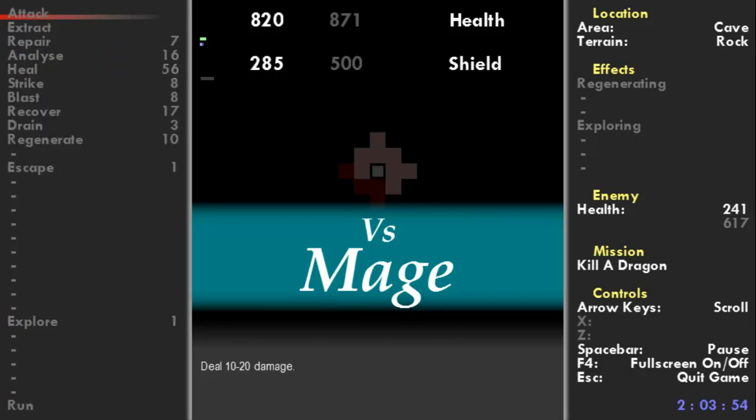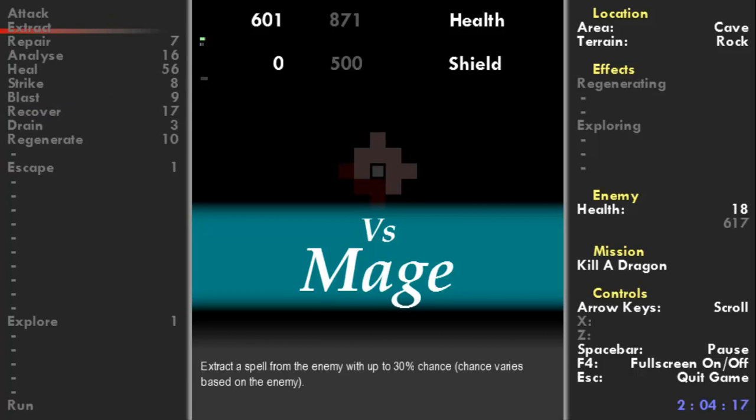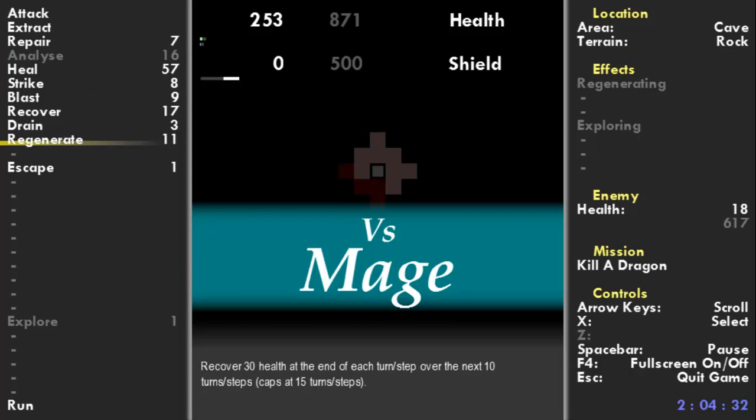Just sent a few strikes its way just to get its health down a bit faster. Maybe it wasn't worth it, but I did it regardless. Whatever. Right, their health is under 100, so it's not going to heal anymore. I won't attack. Regenerate. Right, I'm going to wait till my health gets to below 100, and I'll cast a Regenerate.